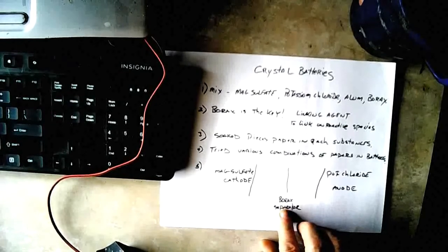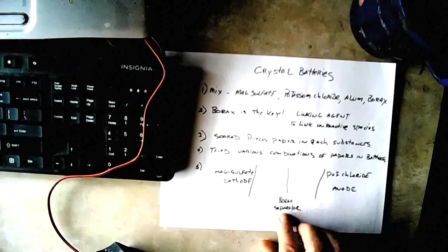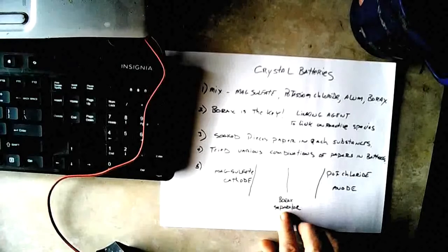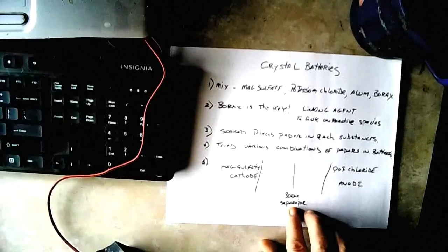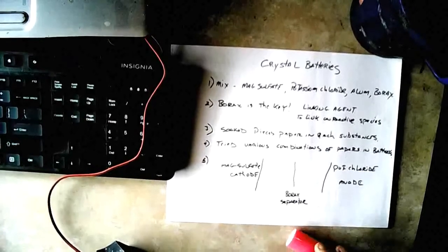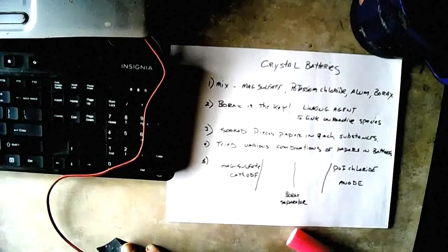And so that's why I believe that borax is probably a very necessary ingredient in a lot of batteries. So I've decided to try a little borax on the separator paper in the BioCell to see what the results were. And I will do that experiment for you here shortly. I'll be back.